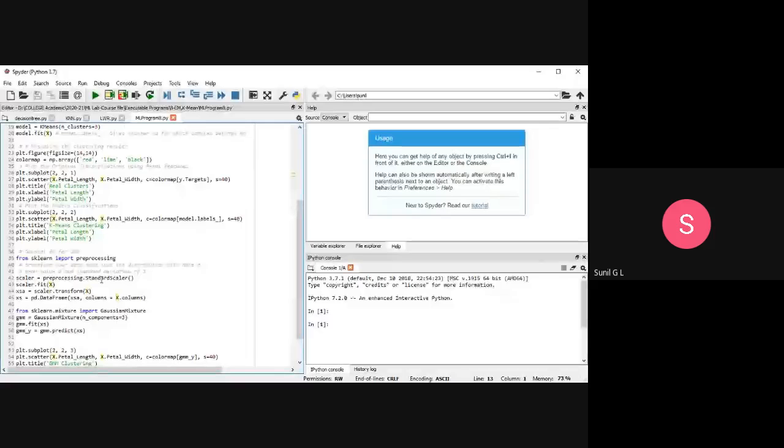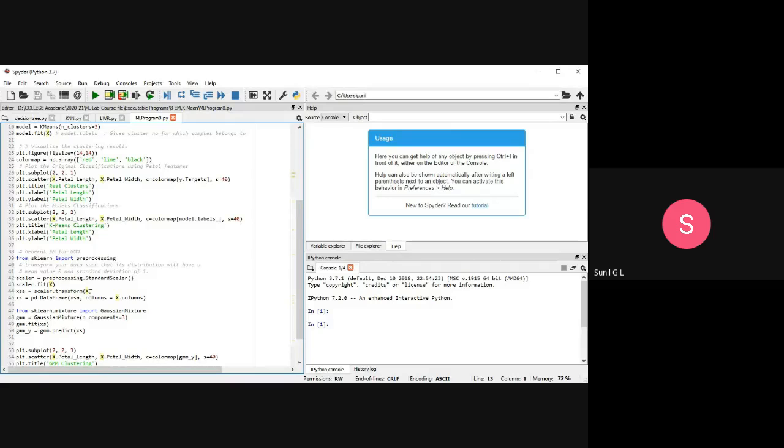In the Gaussian mixture model, we are identifying the missing values. Automatically it will do that. We are assuming that the data will be distributed normally. Then after that we will use means and variance. Here, same thing, we import the data and do pre-processing, identifying the missing values. With the standard scaler, it will identify which missing values are there, and after that we fit the scaler, so the data points will be identified.